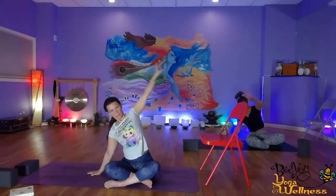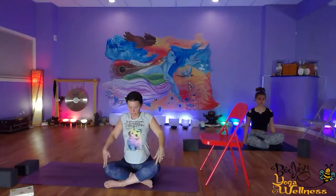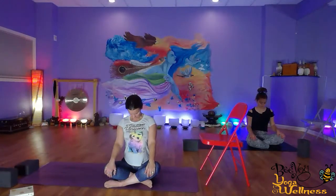And bring it all the way back to center. And take another reverse shoulder roll. Get nice and comfortable. Tall in the spine again. Take the chin all the way down to the chest and feel the tension in the neck. Feel where you're feeling the holding patterns in your neck. So what makes your neck stop where it does?